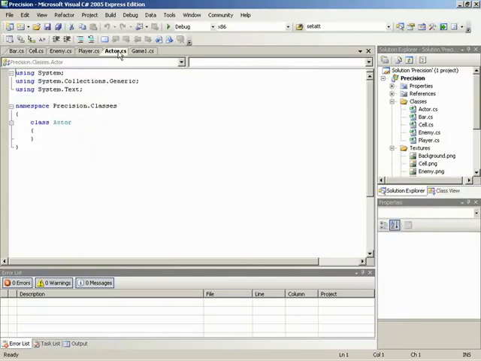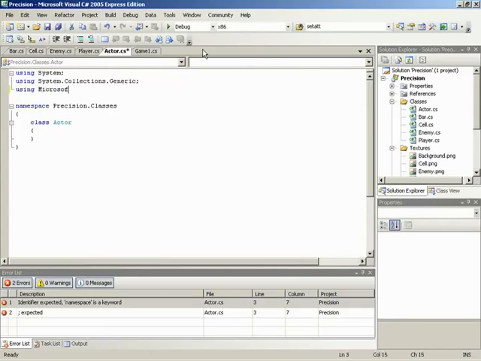Right, so let me begin at actor, since a few things will follow suit after actor. Now, I want to clean up the namespaces in that we're not going to use anything from the text namespace, so I'm going to wipe that out entirely. Now, we are going to need some things available in the XNA namespace. We want to get access to certain types, Texture2D, Vector2, so a lot of useful stuff we need there. So I'm going to put in a new using clause for Microsoft.Xna.Framework. We'll have things like Vector2.